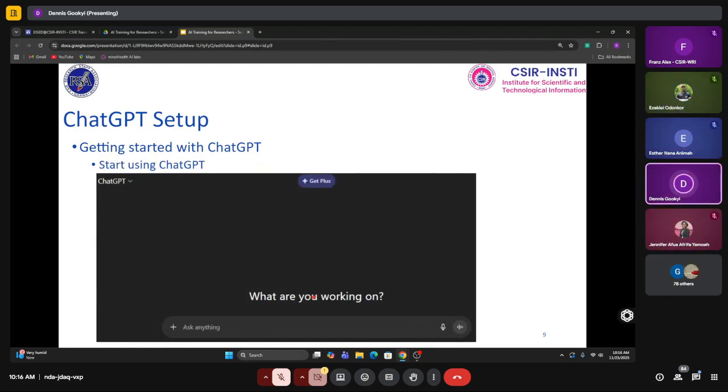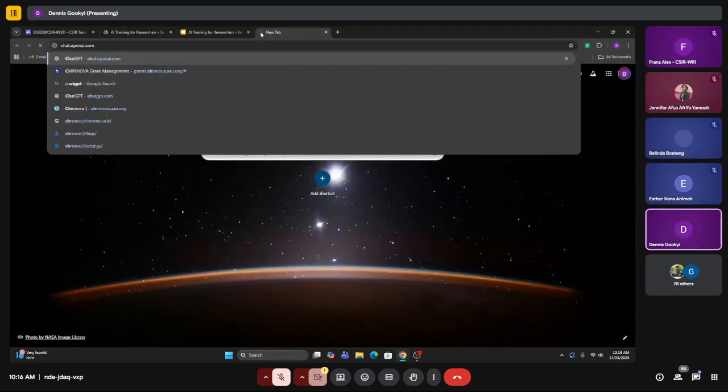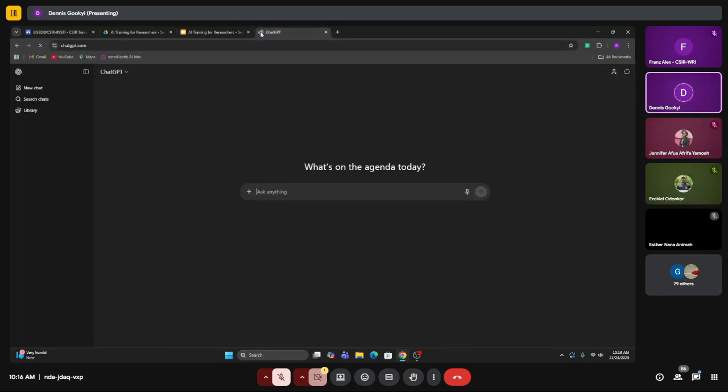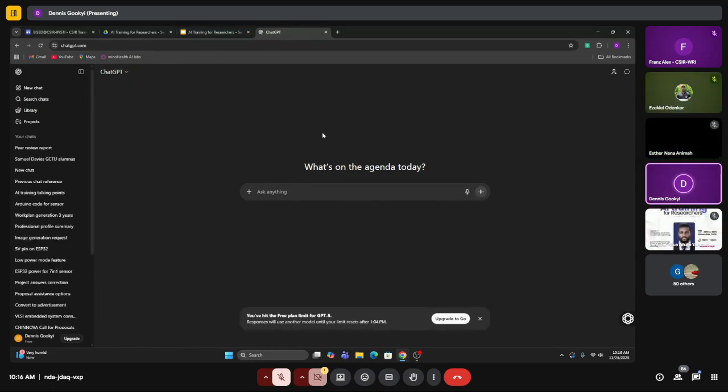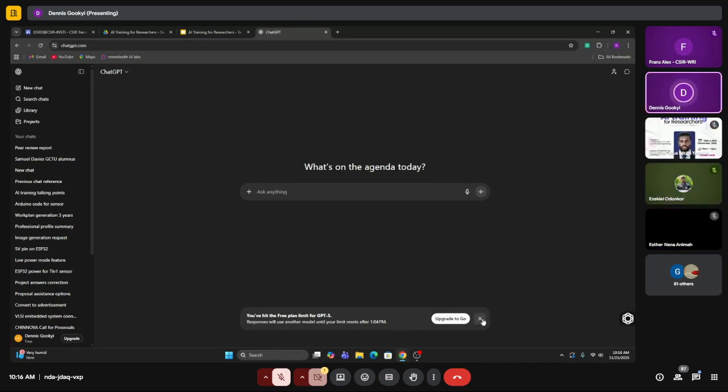And now, after you sign in, this is the interface you see. Right? And then they are always updating. So even today, when I opened it, I saw that they've done a little bit of update. So this is the interface for ChatGPT. I hope we all know. And then they say I've hit my limit. So I was using it for something else, so I hit my limit. So pardon me.